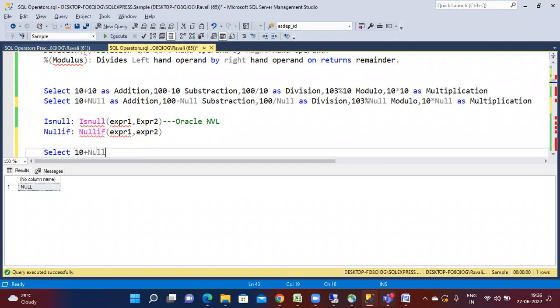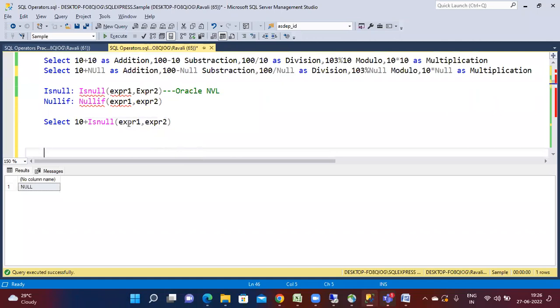How the null values can be handled is, we have an ISNULL function: ISNULL of expression 1 comma expression 2. What is expression 1 here? Expression 1 will be the actual column or actual value.